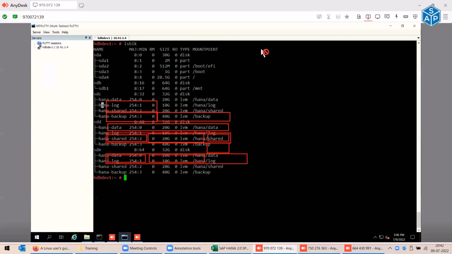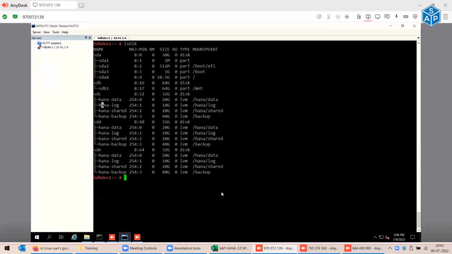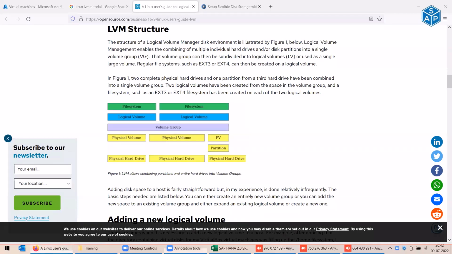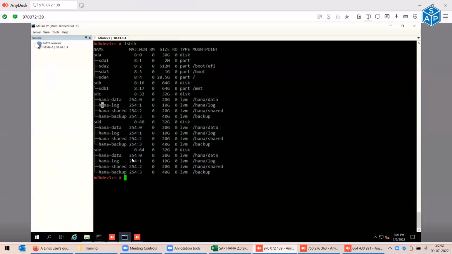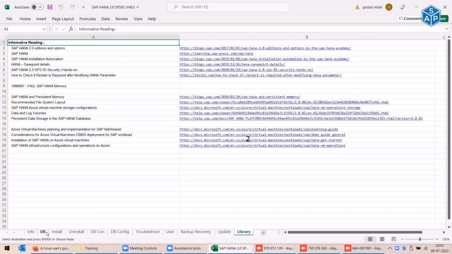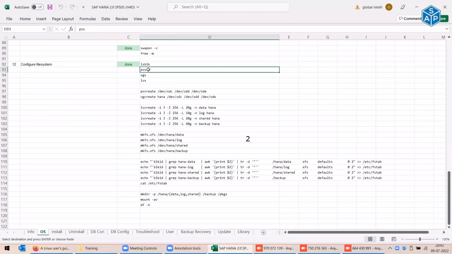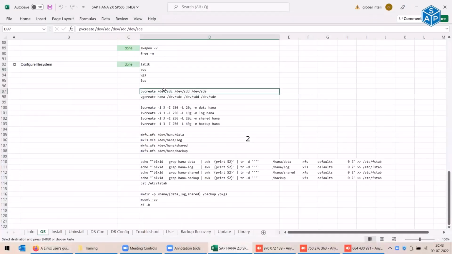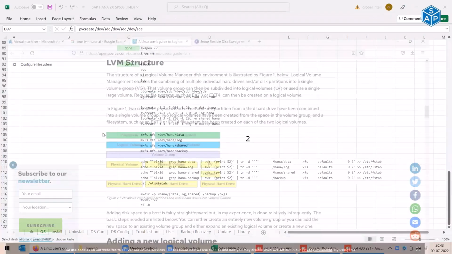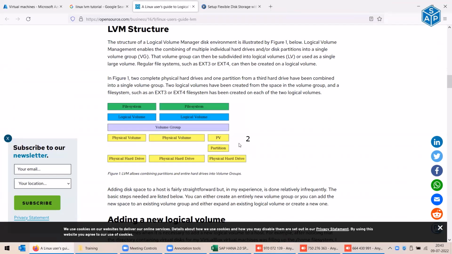Now the second step is creating the physical volume, with the pvcreate command. Then in the third option, you are creating your volume group, with vgcreate.